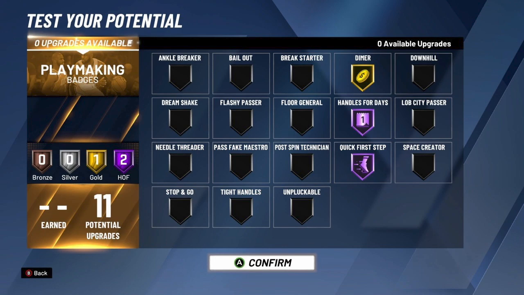Because if you really just like that, like I'm an ISOer. I'm either just straight ISO or I'm not really playing. Because this year it's so easy to ISO and it's so much more fun than going around screens with the behind the back like what everybody likes to do. But less on that, I like to use Dimer on gold, Handlers for Days, Hall of Fame, Quick First Step, Hall of Fame.